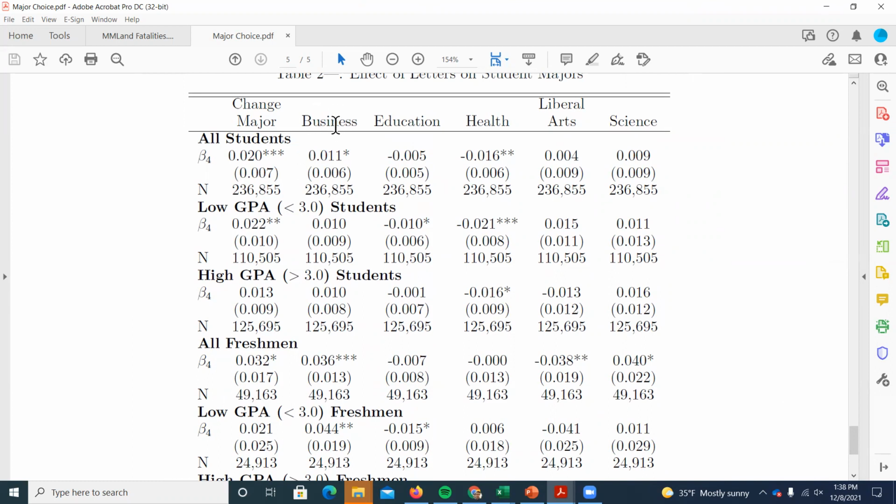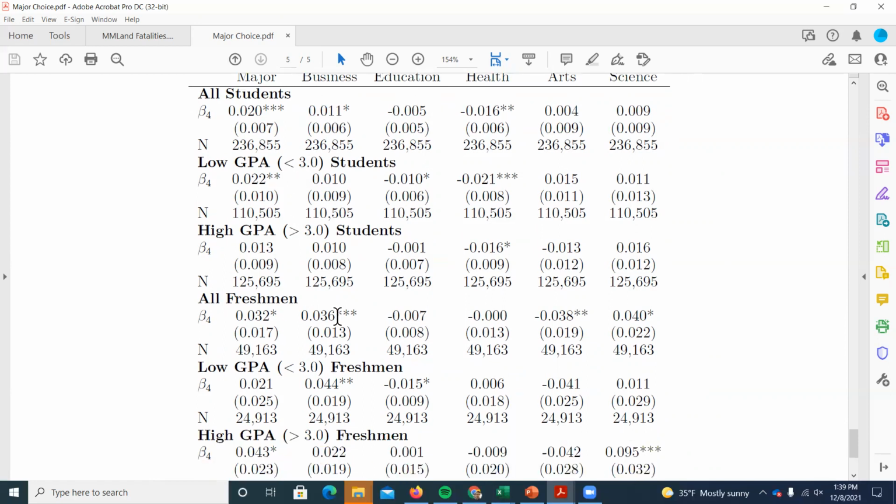They then asked, what was the change in the probability that they changed their major to business? The probability they changed their major to education, right? They ran additional regressions for different types of majors. And the interesting thing is, you can see people were less likely to switch into a health major and more likely to switch into this business major, right? And maybe this is the idea that making them aware that your current major is going to be very difficult to pay off your student loans might have influenced some people to change their major.